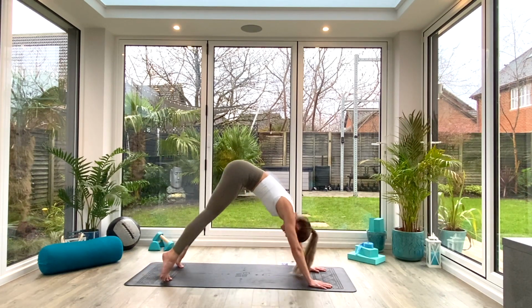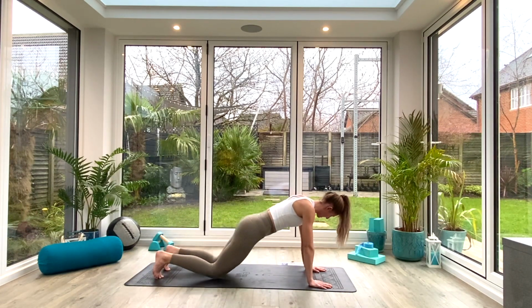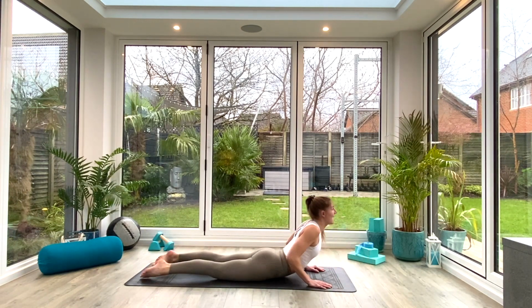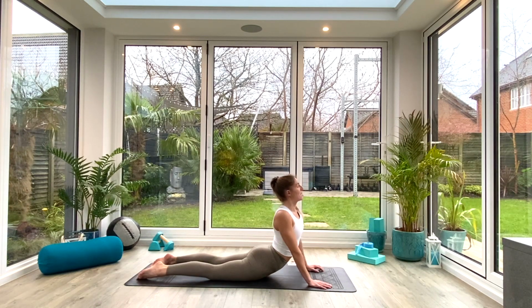So inhale, roll forwards, high plank, option to drop the knees if you need to. Exhale, low plank or knees, chest, chin. And then inhale as we come up to cobra or sphinx. This time we're going to inhale as we lift and lengthen.